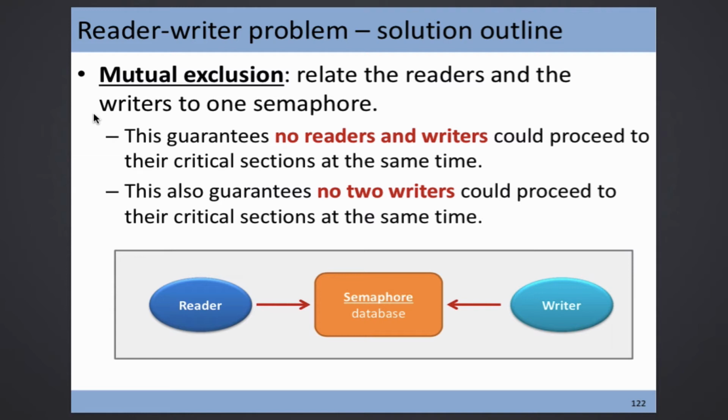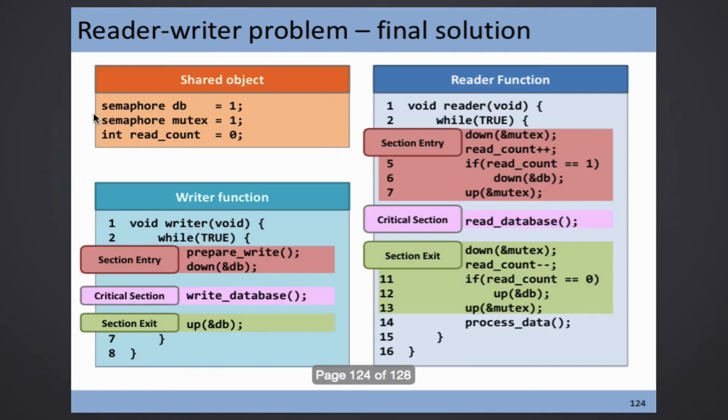Now I give you the full code. The full code is not difficult to understand. Full code is here. Now look at two different pieces of code. One piece of code is easier to understand: the writer. So what is the writer? The writer has a very simple design. We have an entry. Because I'm a writer, I just pretend that I have something to work over the database, so I have to prepare some write statement or data. Then I will try to grab the lock.